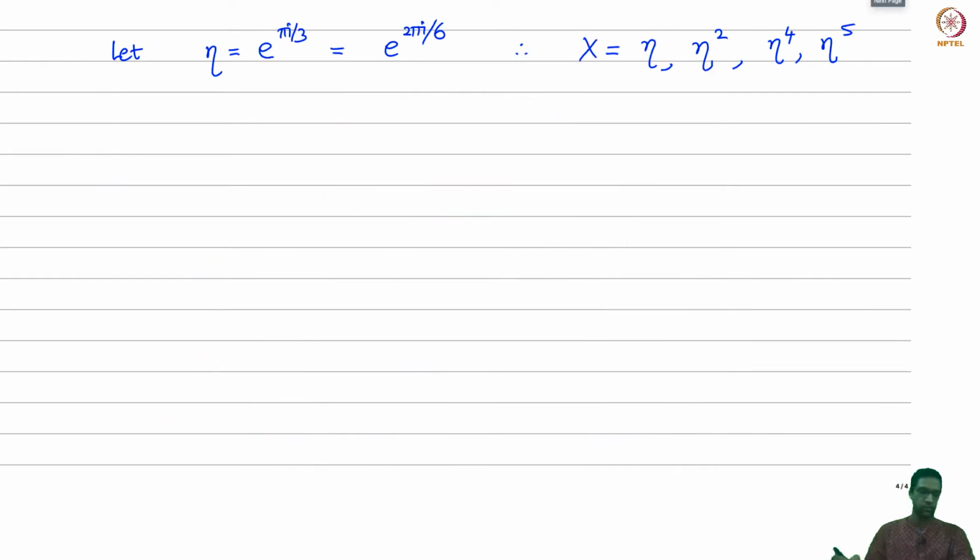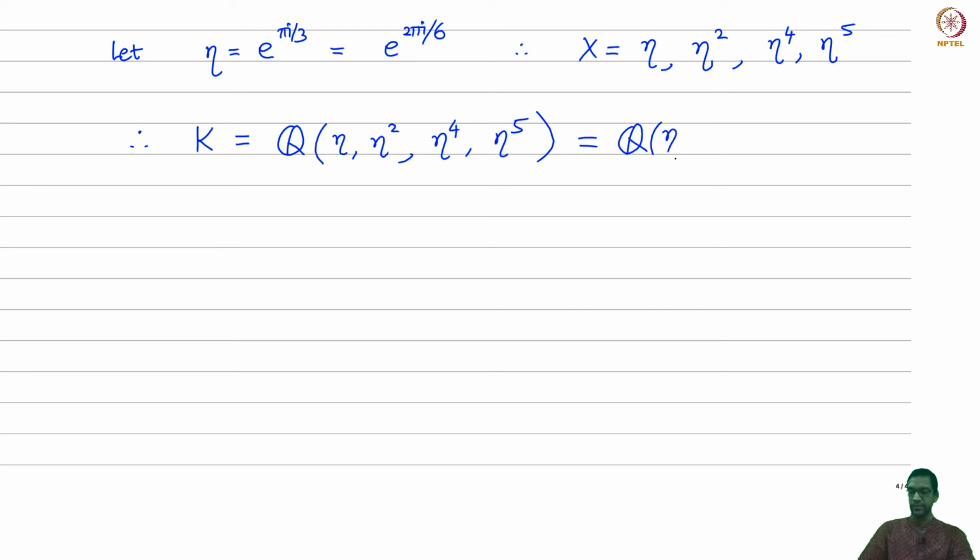Now what is Q of eta? So let's see, what is the splitting field? So K is just, I need to take Q and adjoin these 4 roots, but as we saw in the earlier example, we don't need to adjoin all of them. If you adjoin eta, then you automatically get the rest, because powers of eta are definitely in this field. So now we understand what the splitting field looks like. You just take Q and adjoin a single element, e to the pi i by 3. But the question is, what's the degree of this extension?